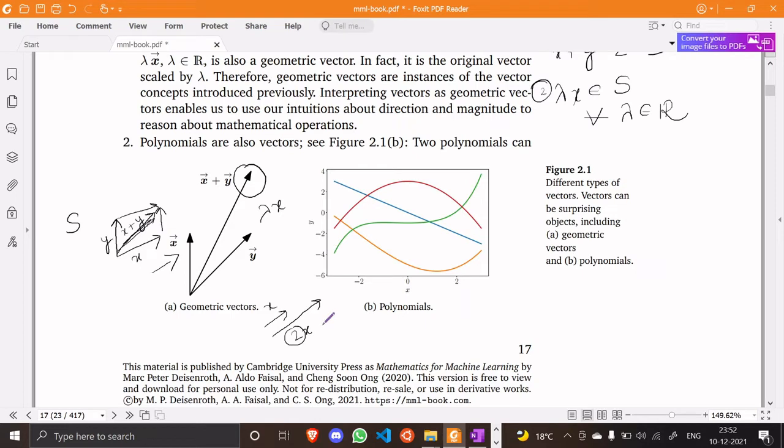So we see that the scaling operation is basically constructing another vector in the same direction but its magnitude is scaled by that scaling factor. But also as you might be knowing, if the scalar is a negative number let's say negative 2x this vector becomes this, that is in the opposite direction. So you could say that the scaling operation either keeps the vector in the same direction or it inverts the direction 180 degree turn but the magnitude is always scaled by the absolute value of the scaling number which is any real number.